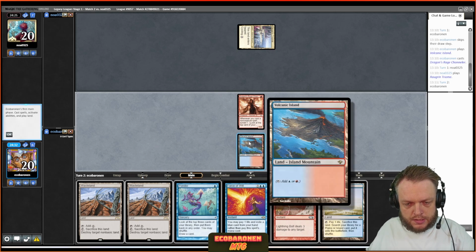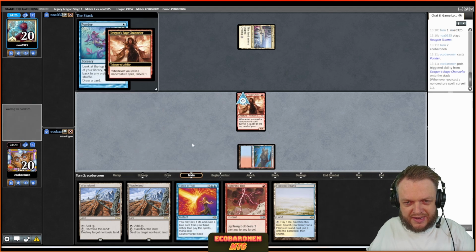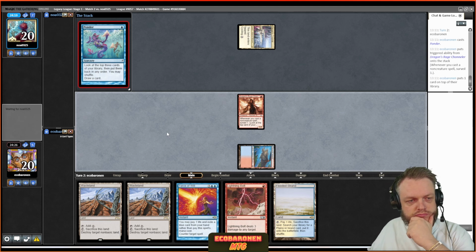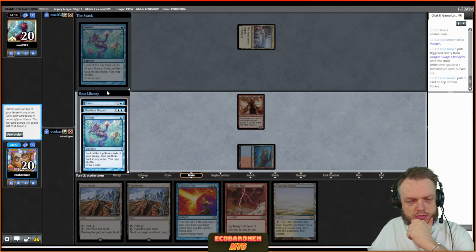Very bad draw. I feel like I should get this going. I want to find that in the next blue card. So that's why I'm going to keep this Ponder. Okay, not bad, not bad.